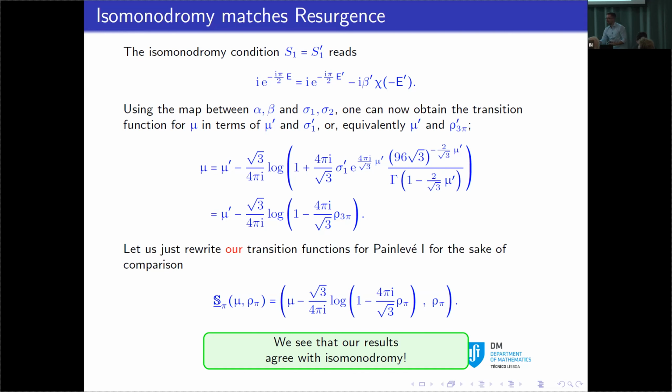Just to add to your question, I think there's also a kind of multi-valuedness in there, right? I think the alpha and beta do indeed stay at unity, but there's a certain multi-valuedness due to the logarithms, which are also in these connection formulas. Yes. Also, every time I plot the transition functions, I'm always taking them back to the original, for example the 0th direction, or the 0th above, 0th below. So if you go to different branches, you always have to pull it back to the original if you want to compare transseries.